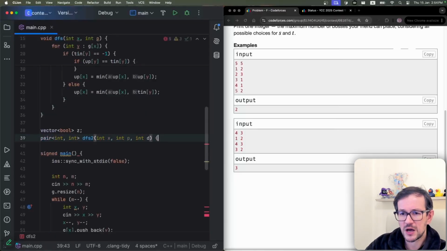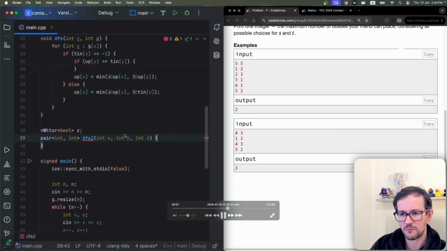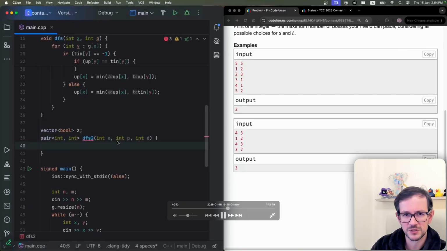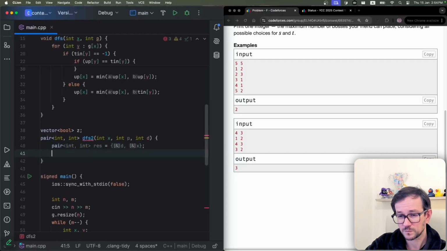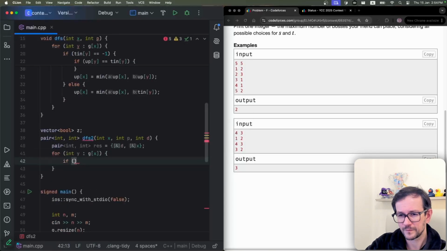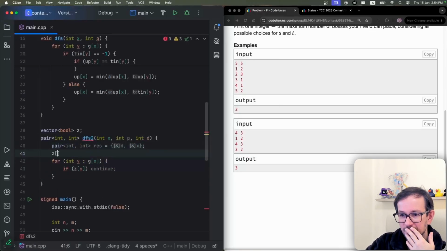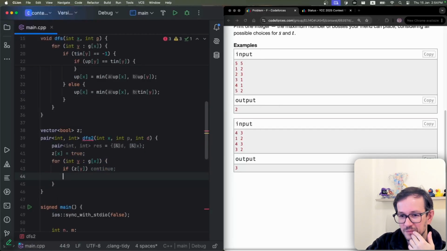I usually do it like this. I have a DFS over the tree which returns a pair: the maximal distance and the node with maximal distance. I give it a node, a parent, and a distance. Here I don't need the parent because it's not a tree.